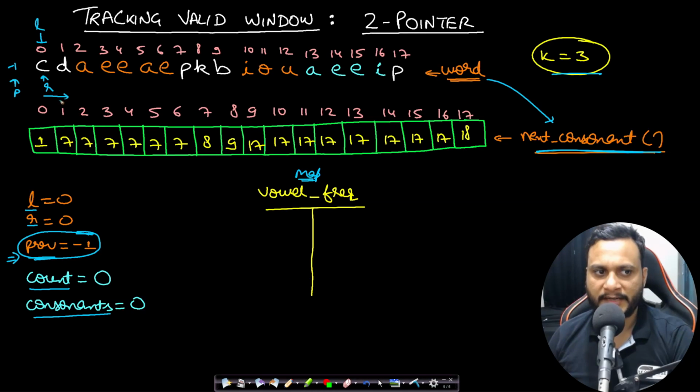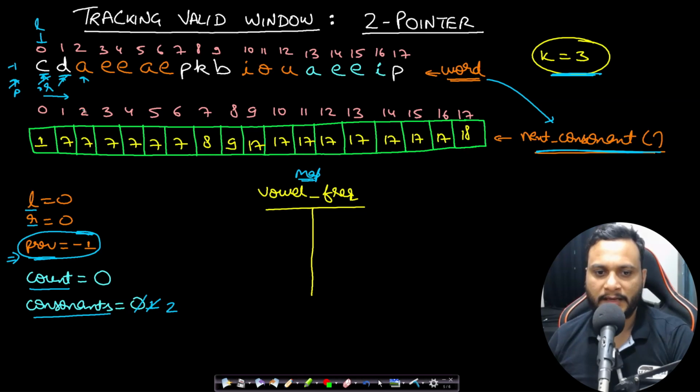We will keep moving this right pointer to the right hand side as long as our consonant count is not exceeding K, or otherwise we have not found a valid window. Until then we will be moving it to the right. So if we see a consonant, our consonant count will increase by 1 and you move to the right hand side. And when you move, your previous will also get updated. Since the right and previous are not the same, you can keep moving it on the right side. Just to maintain simplicity in this dry run, I will not be updating the previous all the time.